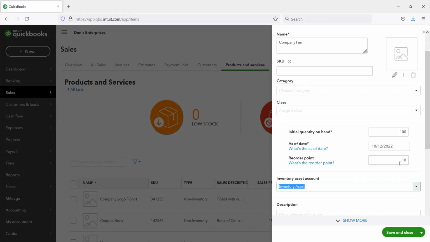Ideally, you never run out, but also you never end up with 10,000 on hand waiting to sell them. That's called just-in-time ordering. And it's a system that people have been trying to use since the 90s. And when it works, it's great. It means you don't have a bunch of inventory that you paid for sitting on your shelves.